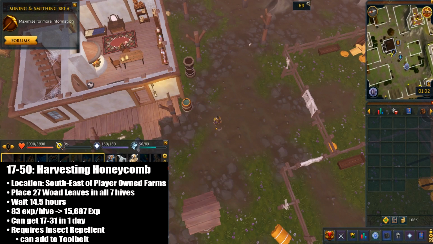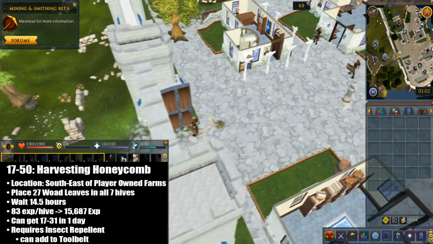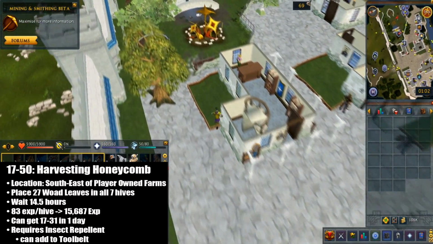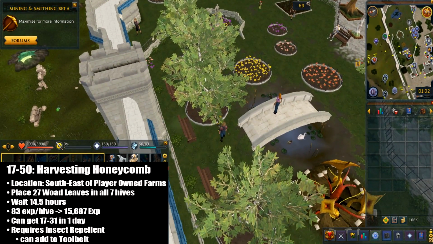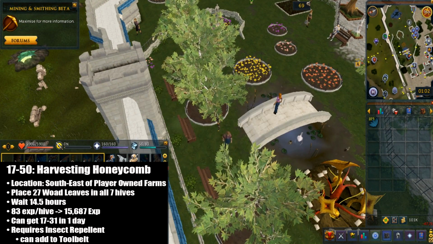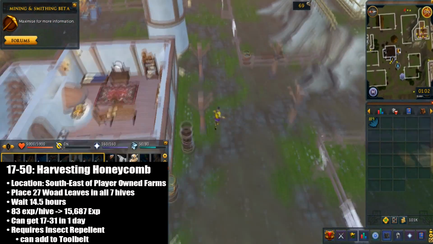From level 17 to 50, you'll be harvesting honeycombs. It is located southeast of player-owned farms. Nowadays, Wyson the Gardener in Falador Park will actually sell you a lot of woad leaves, and they only cost you 25 GP each. So you're going to place 27 woad leaves in each of the 7 hives.